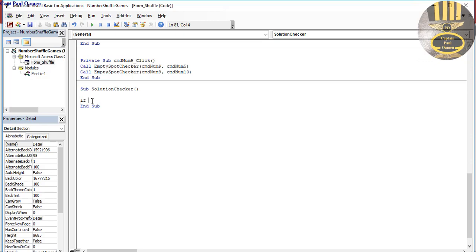If cmd number 1 dot caption equals 1. So if it equals 1 and cmd number 2 equals 2, that's 2, 3, 4.